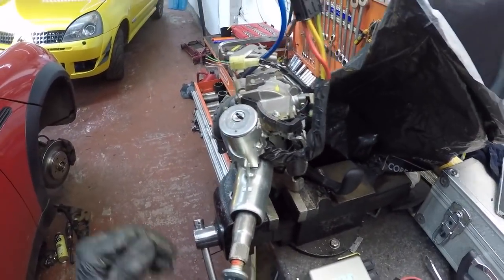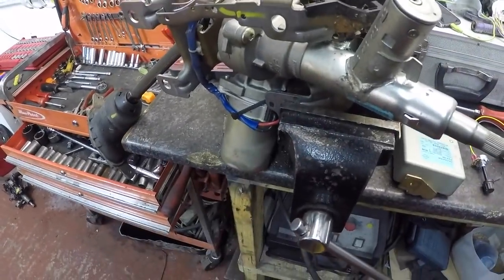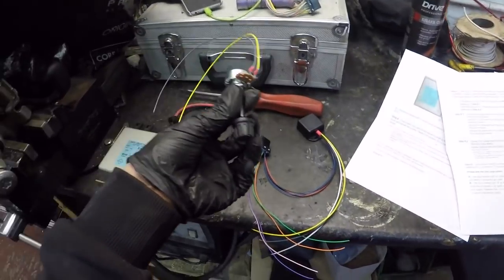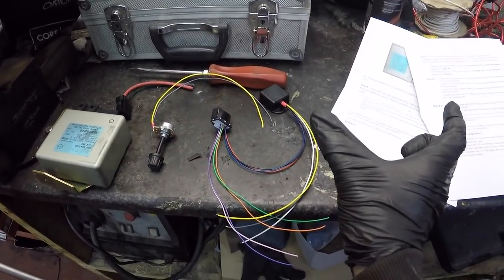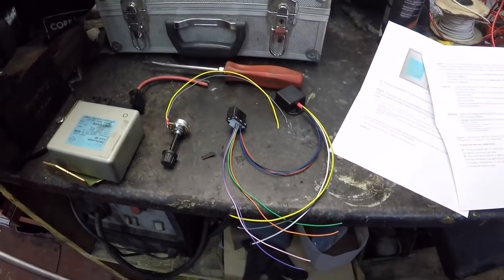It's going to be a bit of a pain to get in because this motor is massive and it sticks outside, so we're going to have to find a way to get it through the dash. So what I'm going to do is solder all this up, match them all up. You need to position this somewhere. I'm going to put it on to the right of the steering wheel. There's a little panel with your traction control buttons on. I'm going to put it into that, and then we're going to get it all together, get it on the car.